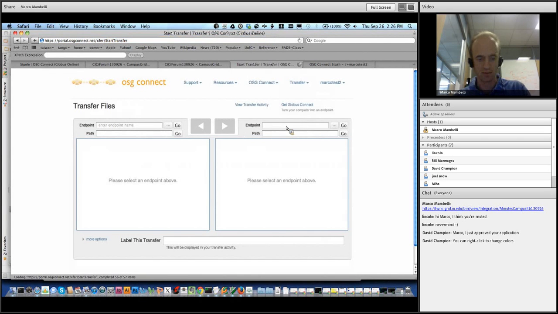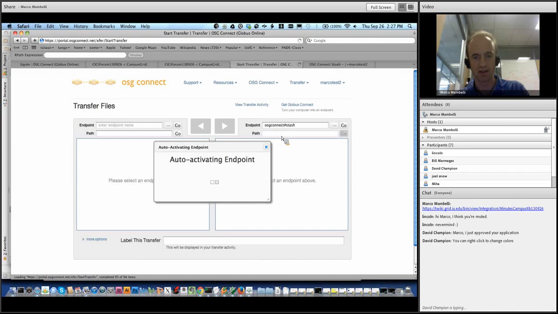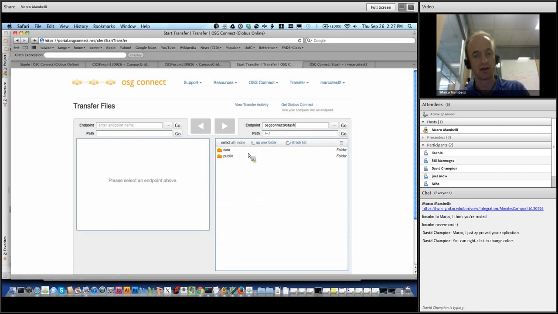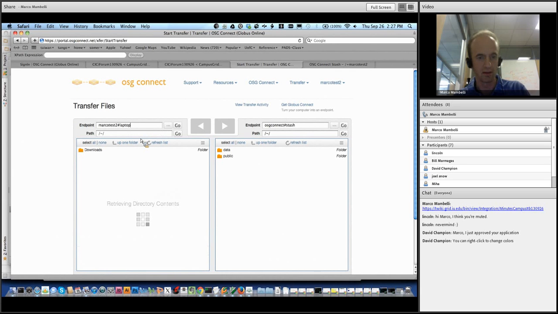So there is an endpoint, OSG Connect stash. This endpoint points to my directory on OSG Connect. And here I have my laptop.